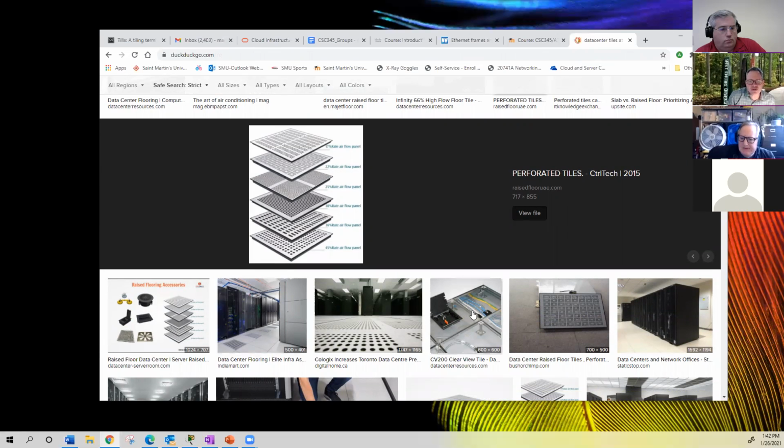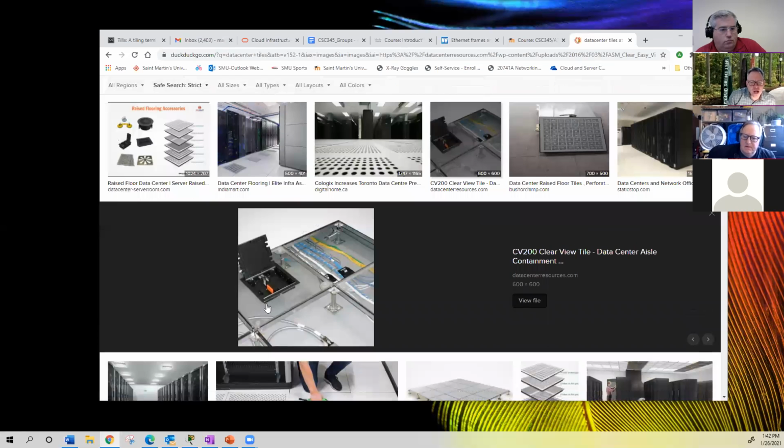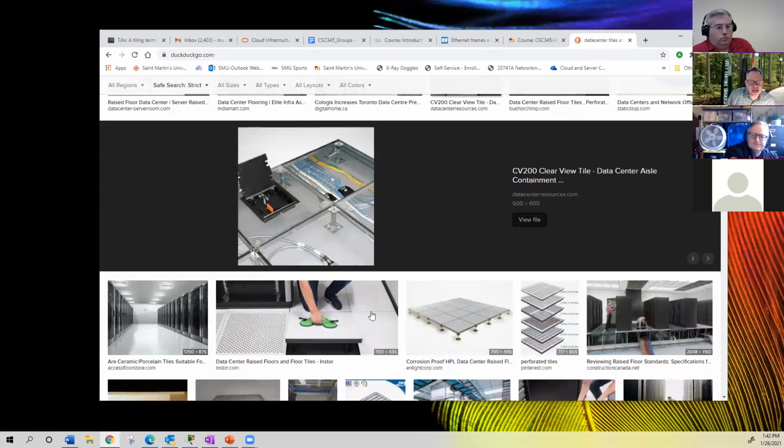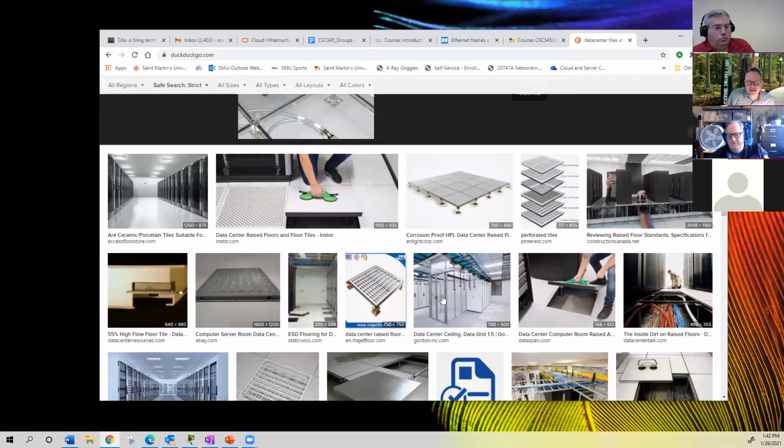This is below the floor. You can see the stuff that's running below the floor. You can see the frame of the floor here. The frame obviously has to be strong enough to hold all the servers, the server cabinets, all the equipment and the comm racks and everything above it. So it's got to be strong enough to manage that weight, and that is a lot of weight. So this gives you a little look at data center design.